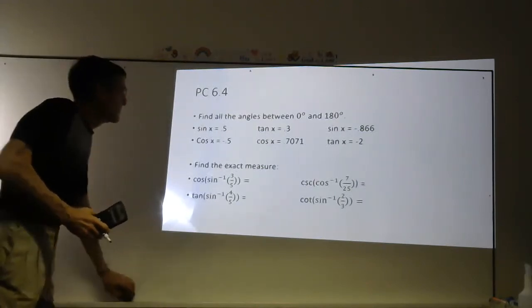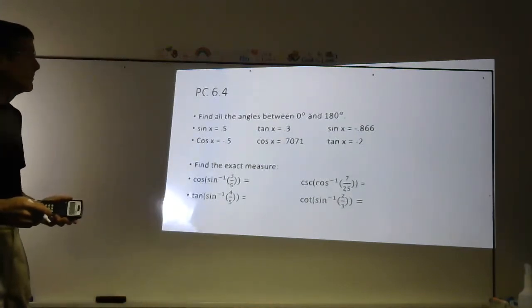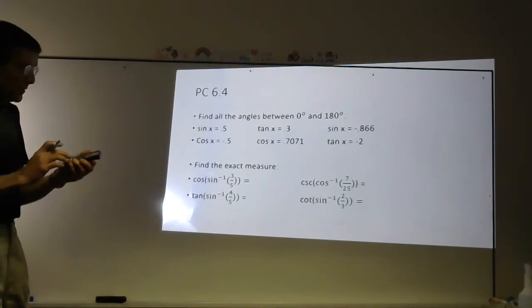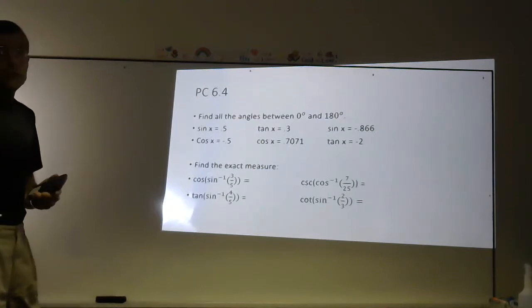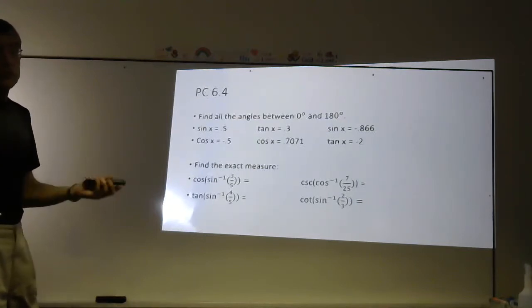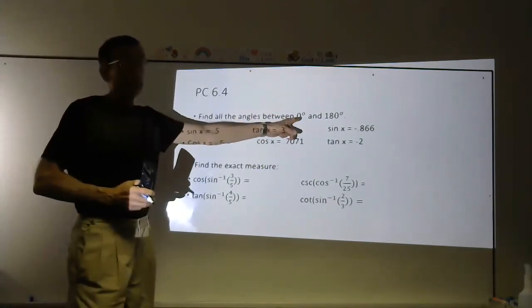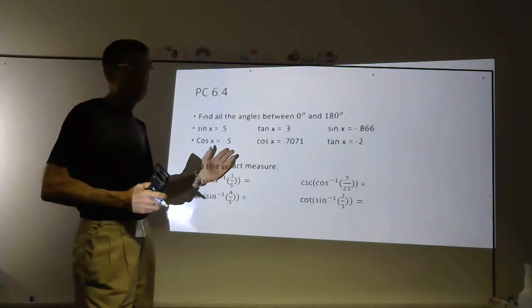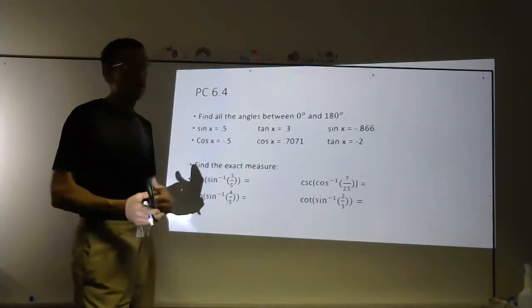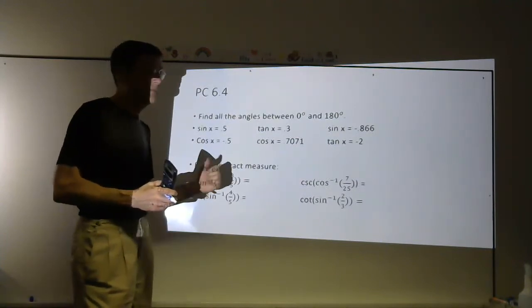All right, so how about cosine of x is negative 0.5? Let's do cosine of x. So we'll do second function cosine of negative 0.5, and I get 120 degrees, which is in the second quadrant. Do I have to worry about anything in the first quadrant? No, because I want cosine to be negative, and the cosine is positive in the first quadrant. So I had to go to the second quadrant.